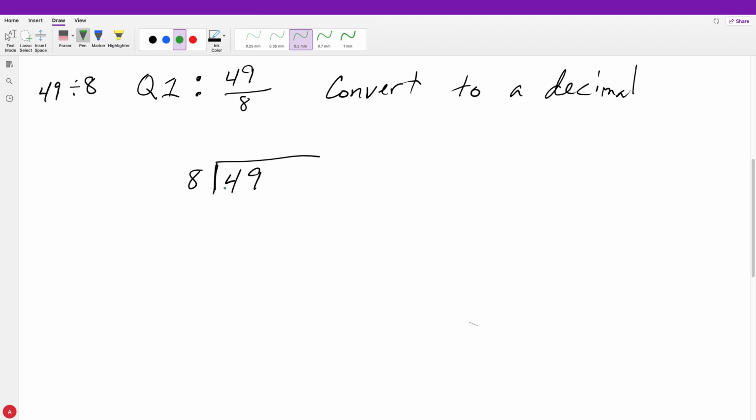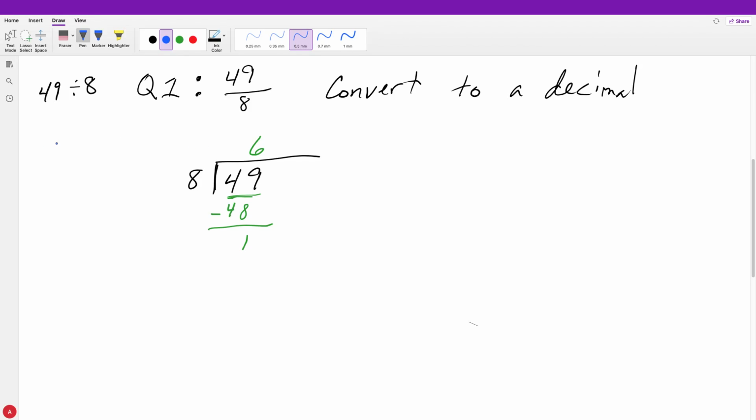Right? So when we're dividing, remember, the first thing is we look at the first number and say, well, can 8 go into 4? No, it can't. So then we need to look at the first 2 numbers together and say, well, can 8 go into 49? Yes, it can. It goes into it 6 whole times, because 6 times 8 gives me 48. So I know that I can fit 6 whole 8s into that 49. After we figure out how many times it can go into it, we then subtract, and now I'm left with 1.